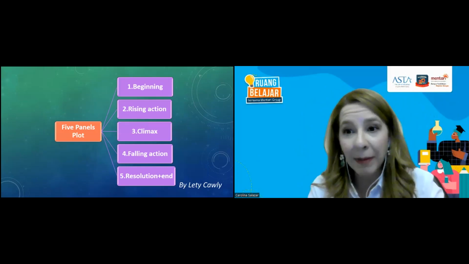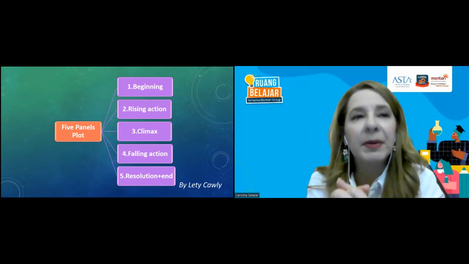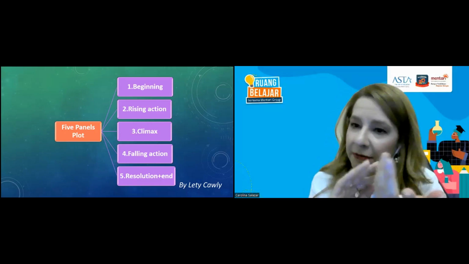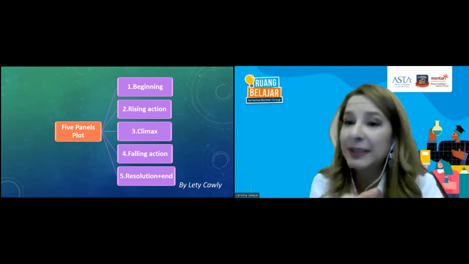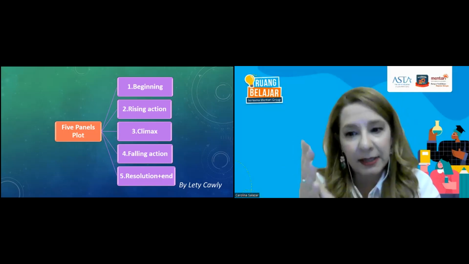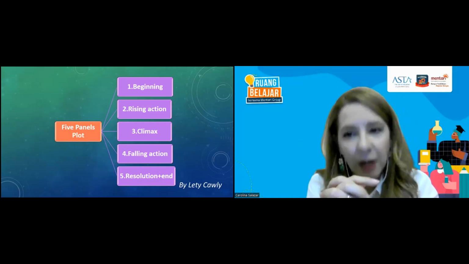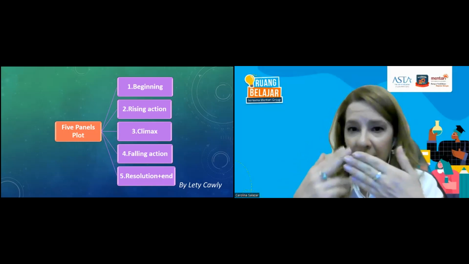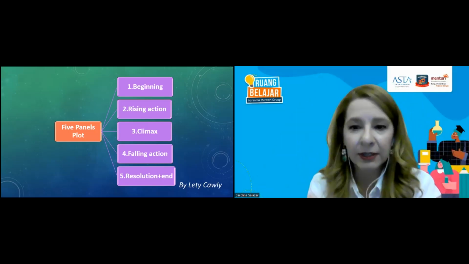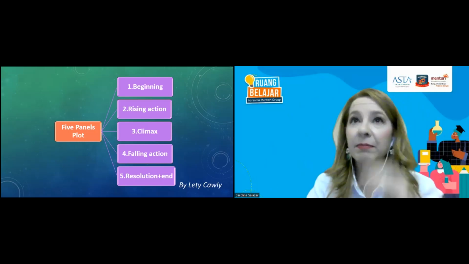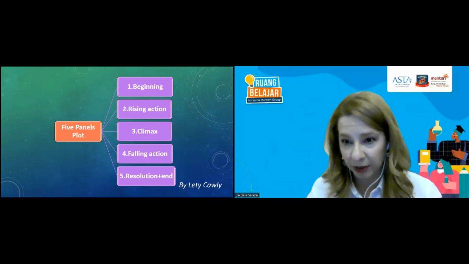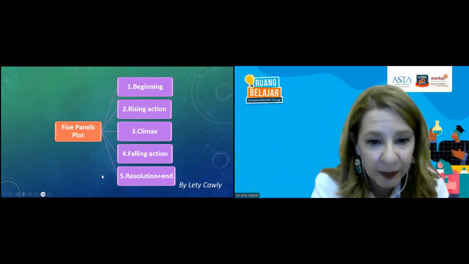Now, they ask me, Caro, how many blocks? In the English classroom, if we start from kindergarten, maybe 1 or 2, like first, then, finally, 3 will be time consuming. But if I'm talking primary 4, 5, 6, it's the moment to have a complete plot. They can have a complete story: a beginning or opening, action, climax or problem, following action, and resolution or end. So 5 panels can be like the portfolio or end of unit project. This is a big project. 1 or 2.